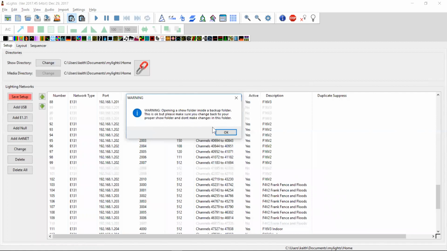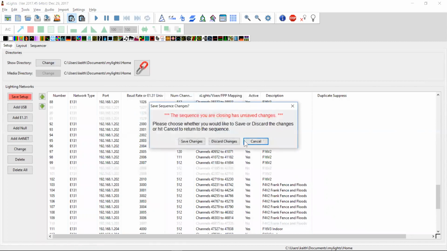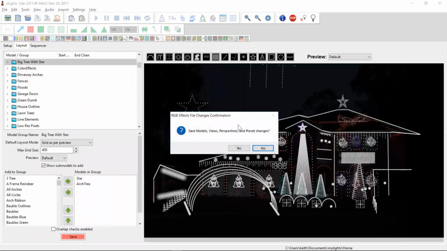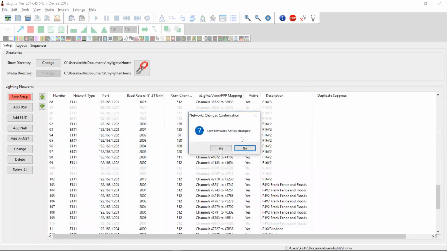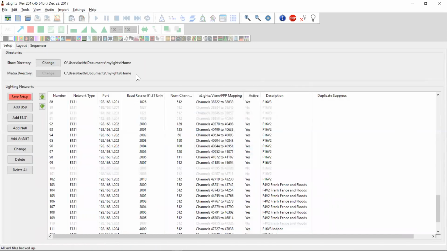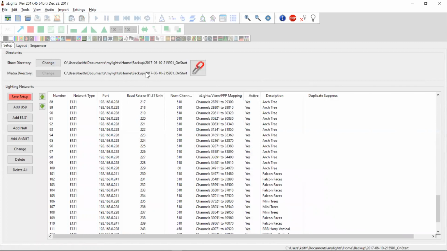this folder. And the reason we do that is because once you do this, suddenly you're in a backup folder and the backup folder is creating backup folders, and we've had people 2 or 3 backup folders deep and no one knows what the right show folder is, etc. So it gives you this warning to say, hey, that's probably not a good idea.